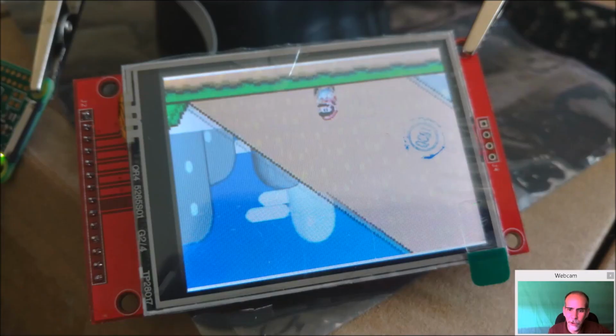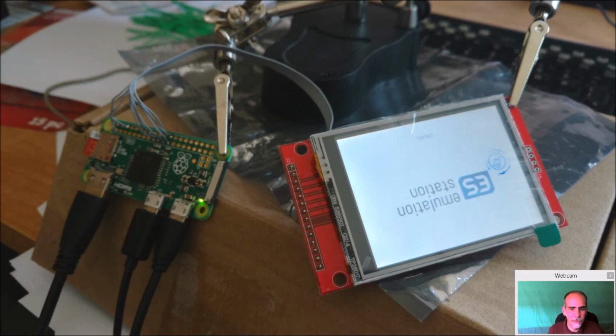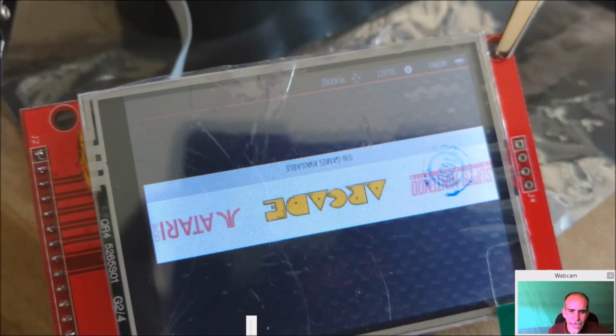And you can see you got a little Mario running around, different generations of him, some Sonic, and EmulationStation is loading up, and we have games. So my joystick's not even hooked up yet, but I now have a working display, which is what we really want at this point. And you can see it's very crisp. I mean, it's very small, it's 2.8 inches, but you can make out all the words on here. If this was composite, you would not be able to read these for sure, and probably not this one. These guys you would, but these other ones, or the 2600 label here, it would be too fuzzy.